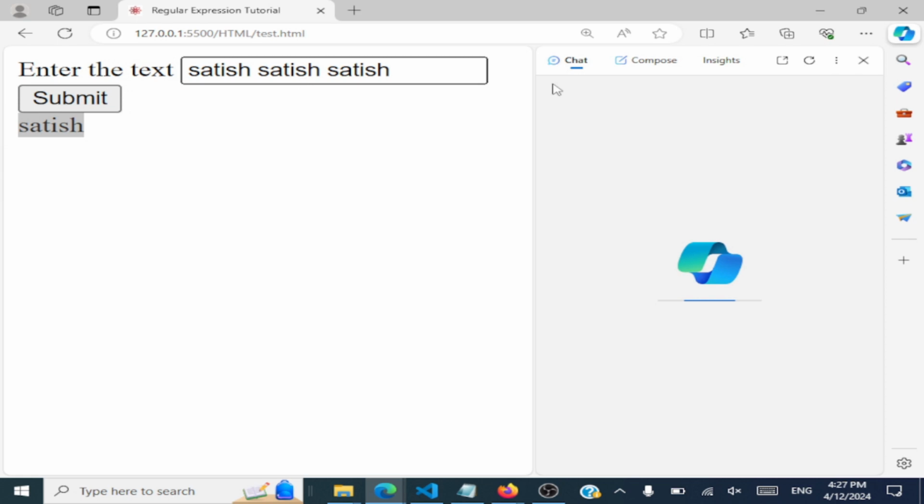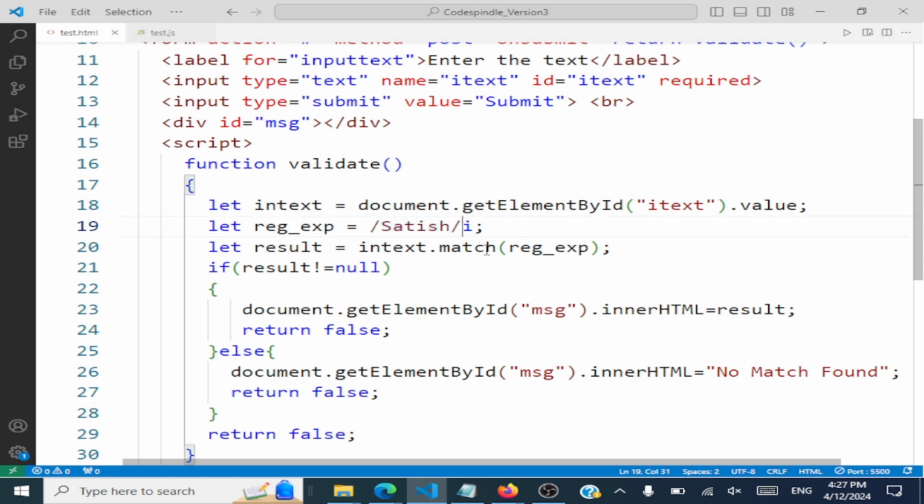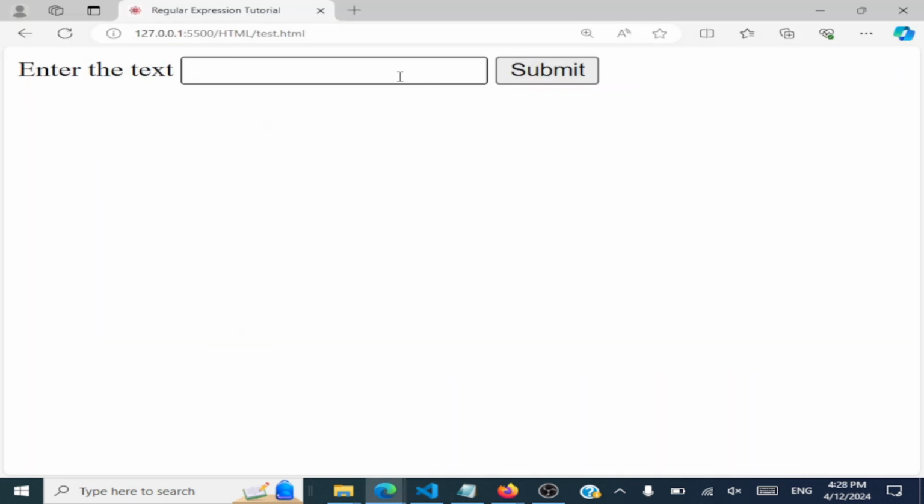If I want to match it in every place, return all the three words, then what I have to give is a G. G in the sense that you match all the occurrences of Satish, ignore the case within the string, return the result. So now when I give a G and then if I enter Satish, Satish and Satish, submit.